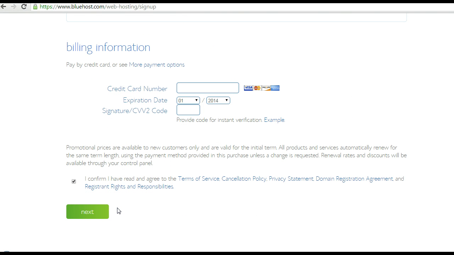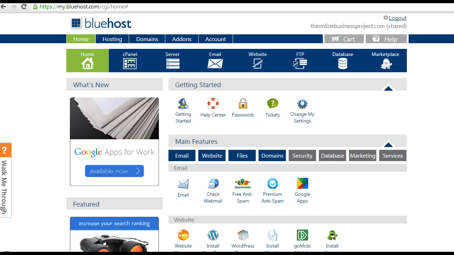Okay, and like I told you, an email will be sent to you with the logins for the Bluehost back office, and it's gonna look something like this when you log into the back office of Bluehost. And as you can see on the screen, you have a lot of options, but don't really pay attention to all of that. You're not going to need to deal with all of that. A lot of people just get overwhelmed when they first log into the back office, and there is absolutely no point, as you won't be using this stuff if you're not much of a techie like me.